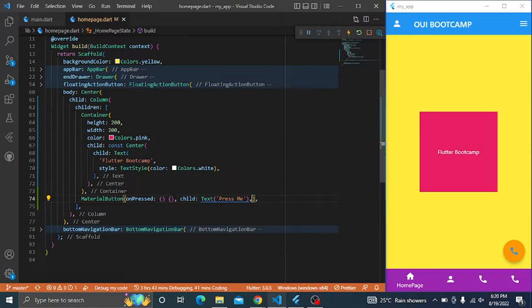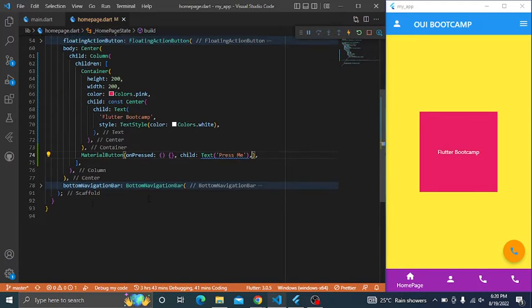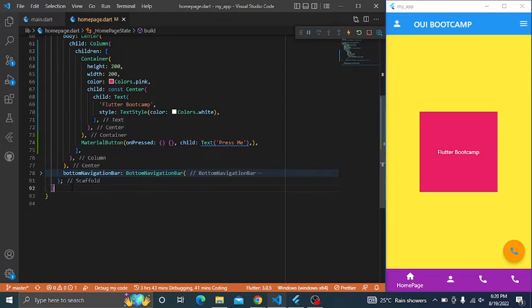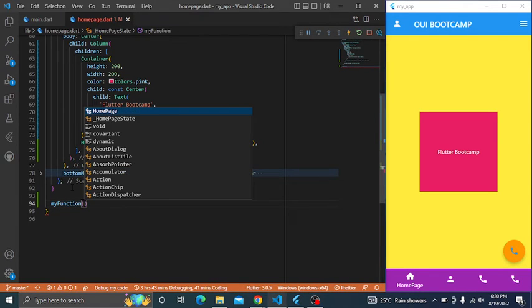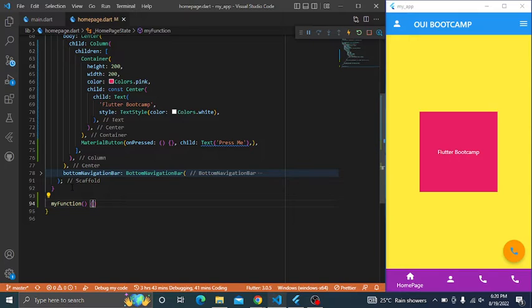Inside the onPressed, as we saw when we were treating functions, you can create a function by giving it a function name like this. Probably let me just say myFunction. Inside the function, you have your round brackets and also the curly brackets. The curly brackets are where you have your block of code. You can now create variables and so on like this.